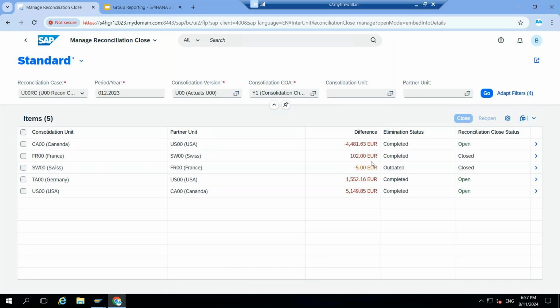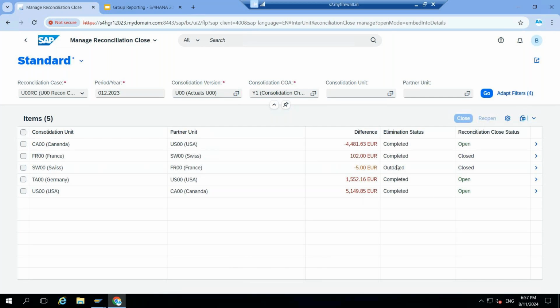Both the parties agreed for this particular difference. So Kiran, this difference is stated in one GL account, right? Correct. When you run the elimination, then it will be posted to a GL account, FS item. First it will be identified. When you run the elimination, these differences are posted to different FS items.